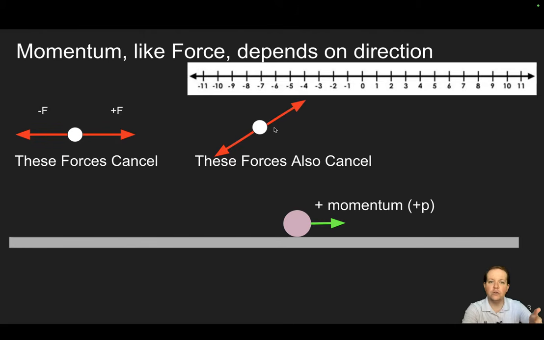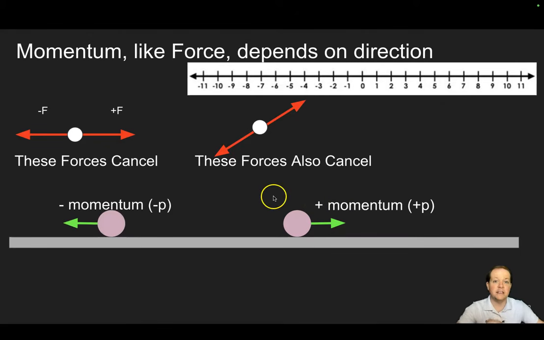Momentum also depends on direction, and it's important that we remember that. So when objects are going to the right, they have momentum, mass times velocity, but sometimes we're going to see that a little positive sign is included, and that might be important to hang on to. Likewise, if we see an object, maybe in a lab or maybe just in a practice problem, going to the left, it's worth noting that that's probably going to be labeled, or that you should think of it, as a negative momentum.